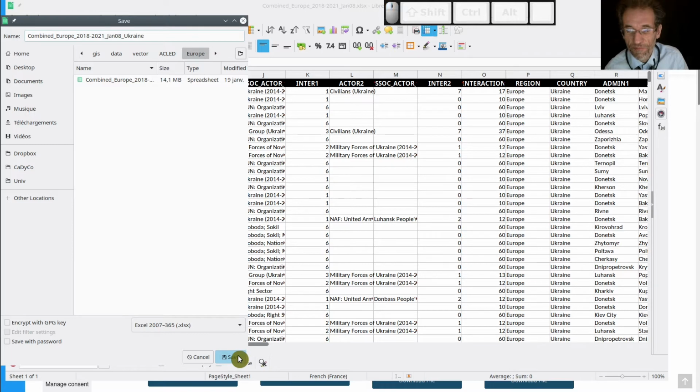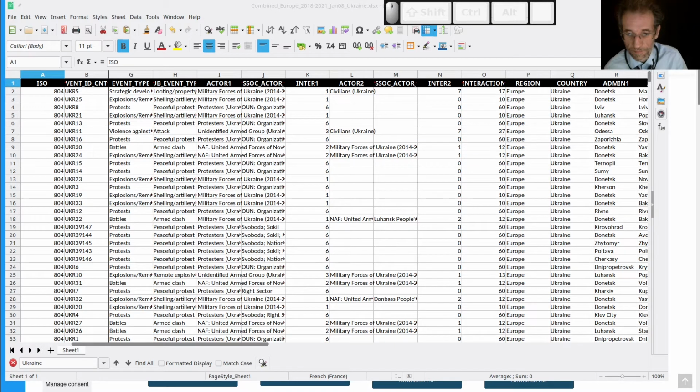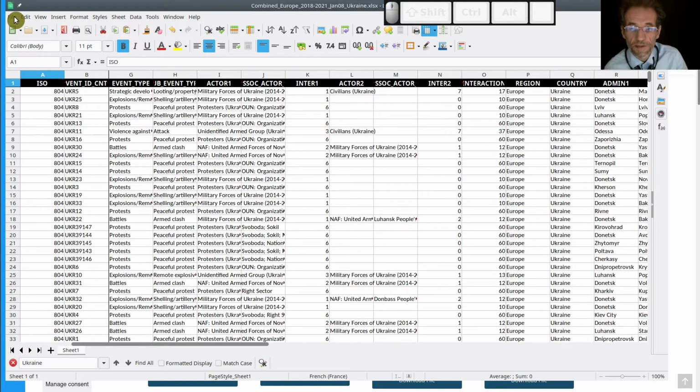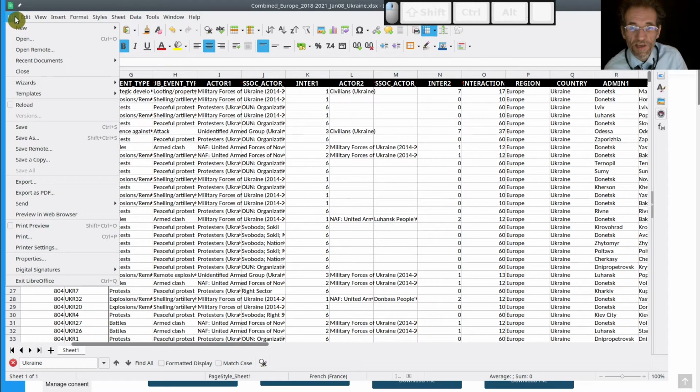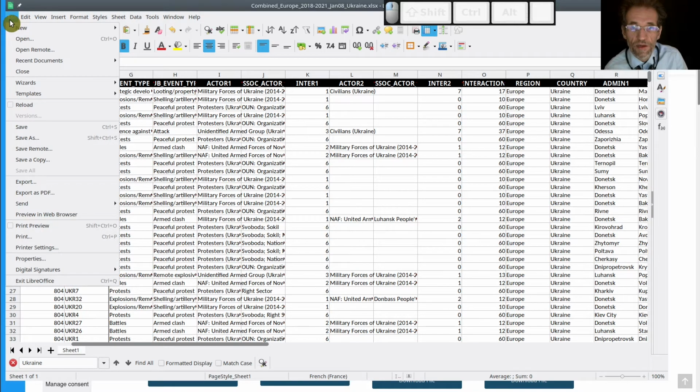And then we'll save a copy as a CSV. Okay, so it asks, do you still want to keep this format? We could save as the ODF format. Yeah, I'm using the Excel. And now I want to save a copy. So saving a copy is like Save As, except that it keeps the original file open. It just saves the new one as a copy, but keeps the original one in the original format open.